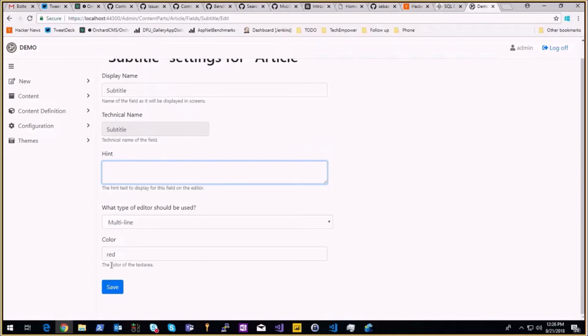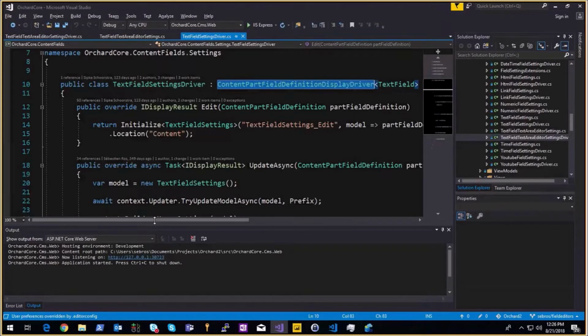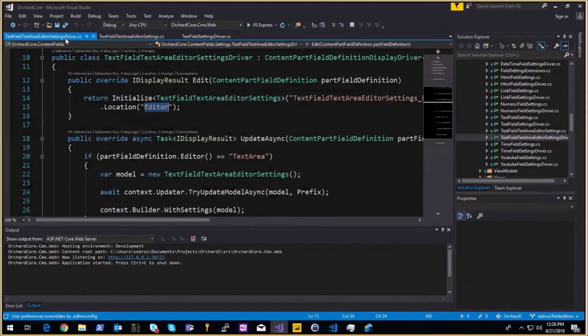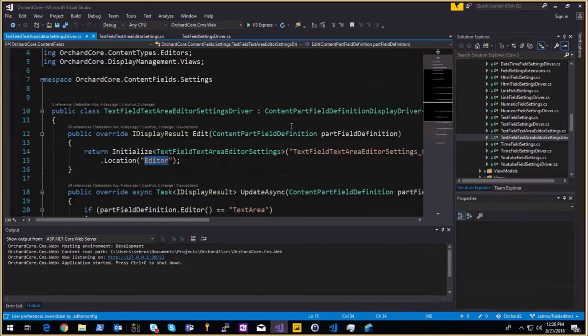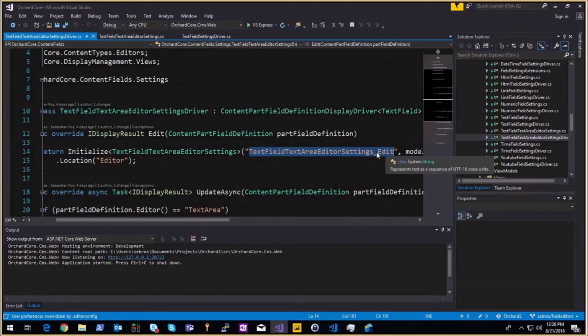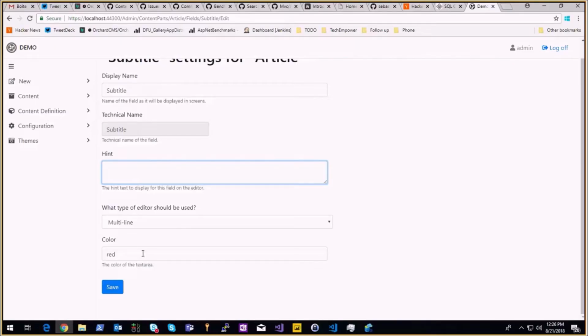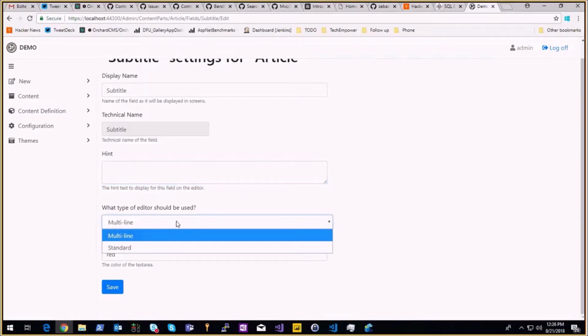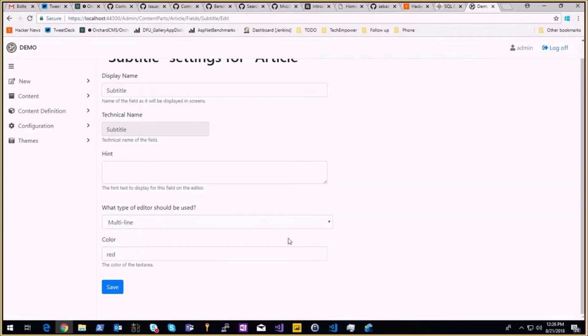And so this part here on top of the drop down is the content zone, and here this is the editor zone. So by having this guy here targeting the editor zone, we will render the shape named text field text area editor settings.edit inside this zone, and automatically this drop down will show or hide the editor for the settings for the editor we just selected.